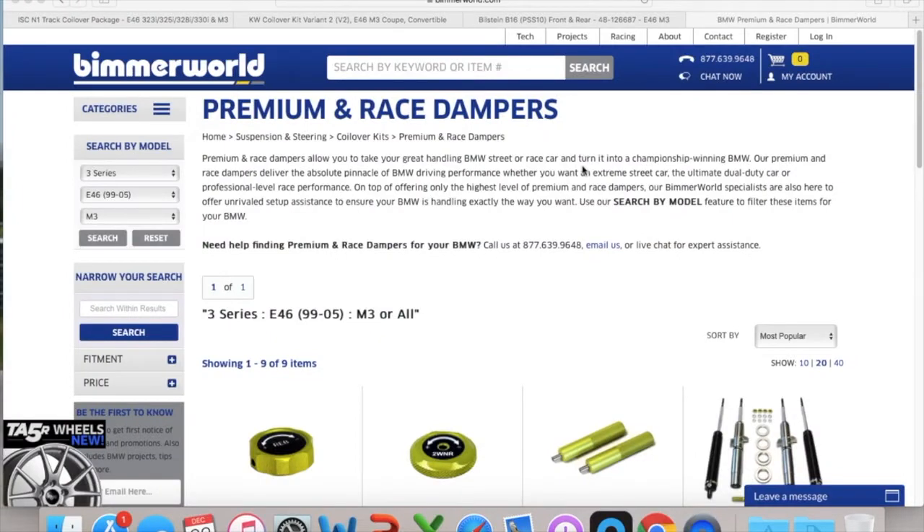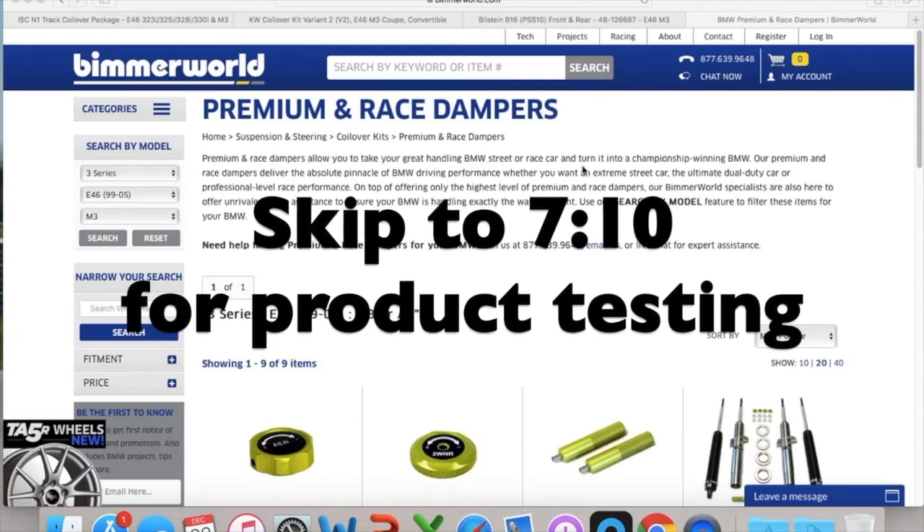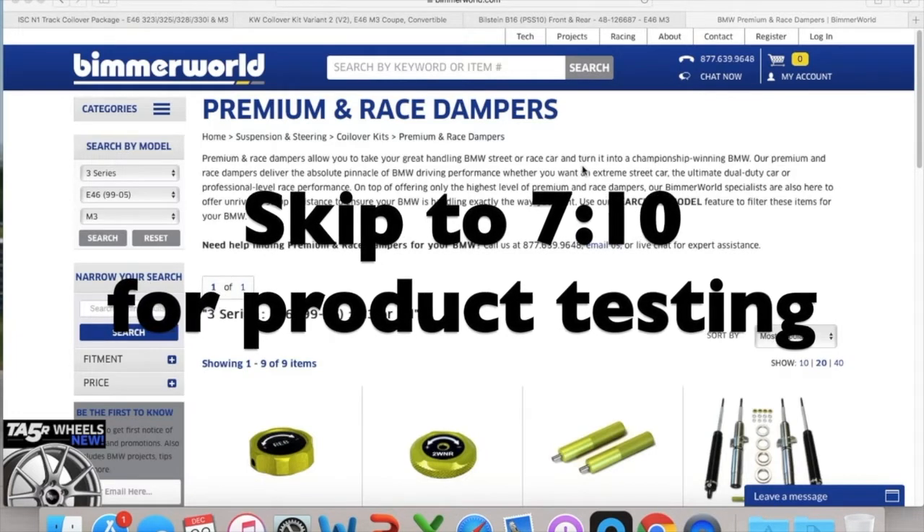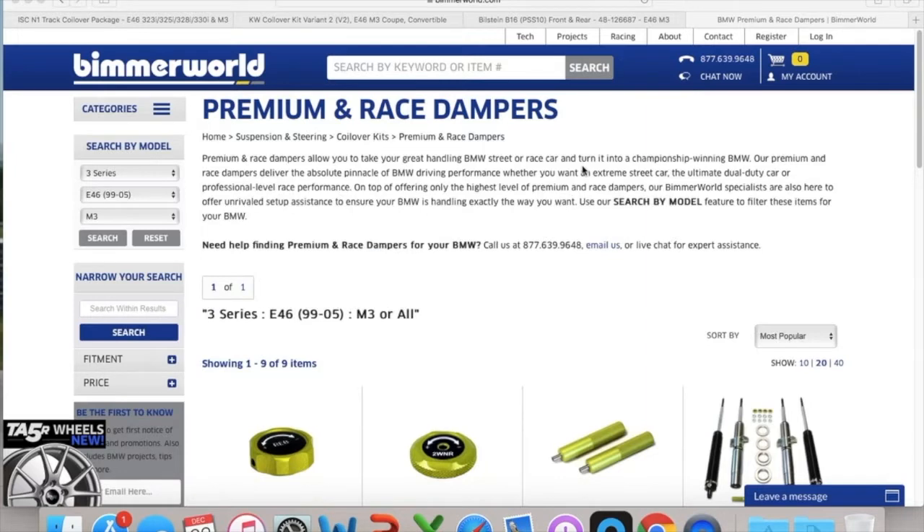Let's start by going through my buyer journey. In that image, I was running Denon springs, different than stock springs and stock sway bars. I'm not sure what's going to happen with my son's racing journey — he's in karting and will be moving up to cars soon, so maybe this platform will turn into a full-blown race car. So I'm interested in performance more than street use and comfort.